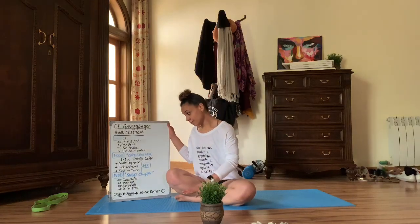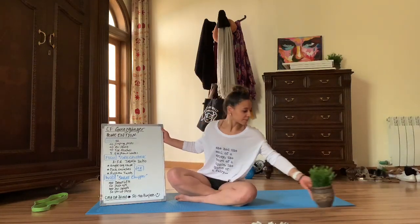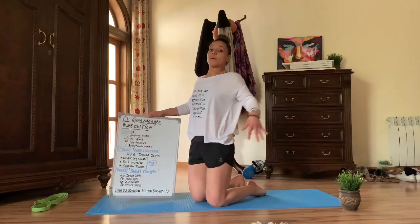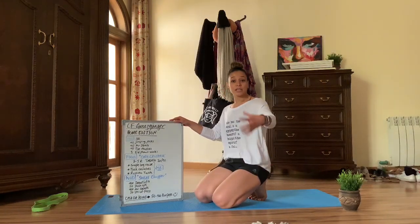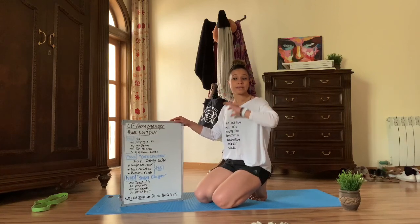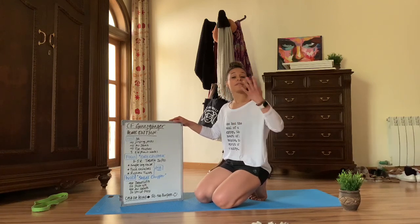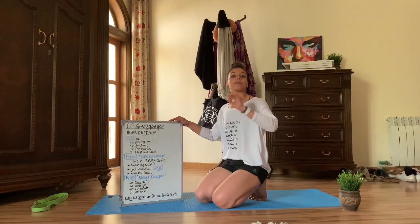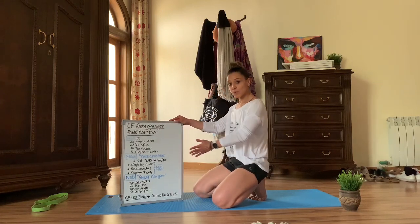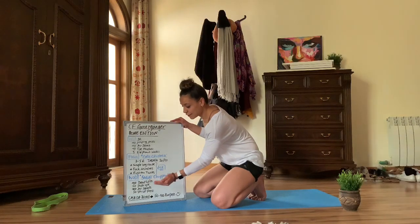And then we switch to the workout of the day. Today's workout is a sweaty chipper. The beautiful thing about a chipper is you get to pace yourself consistently through the full workout — it's more about focus on finishing all the repetitions with quality, not just finishing quickly. On the menu: 100 deadlifts, 50 push-ups, 100 air squats, and then 50 strict presses.